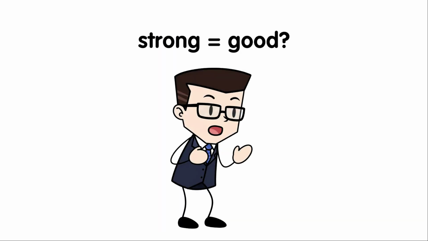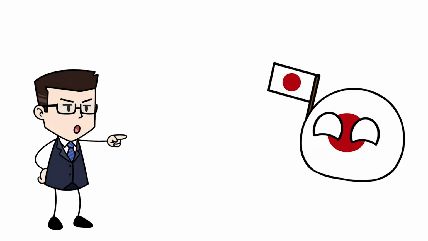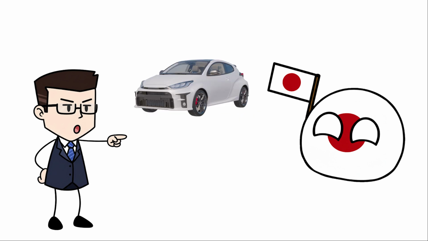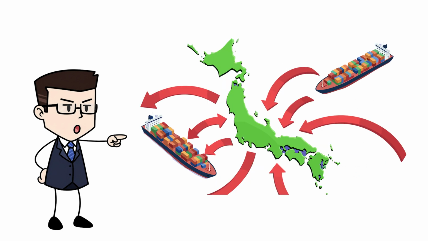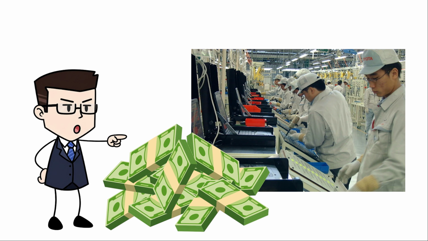So, is a strong currency always good? Not necessarily. Just look at Japan. Sometimes they actually want the yen to be weak. Why? Because when the yen is cheap, a Toyota car sold in the US has a super competitive price compared to a Ford or a Tesla. A weak currency helps them sell more products. This means workers keep their jobs and big corporations make huge profits.